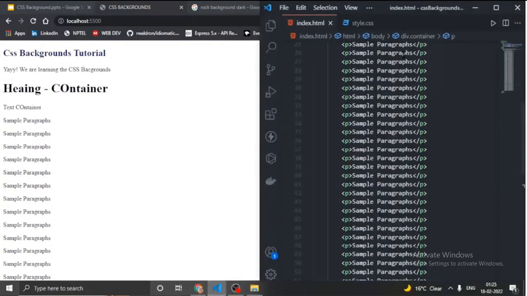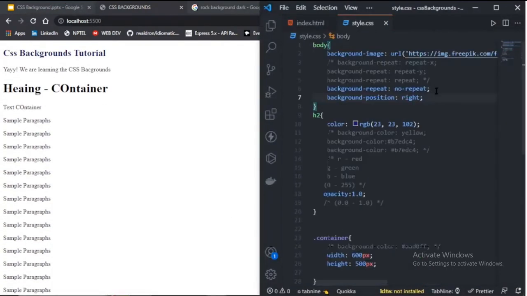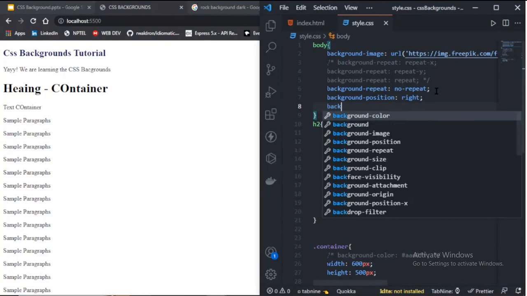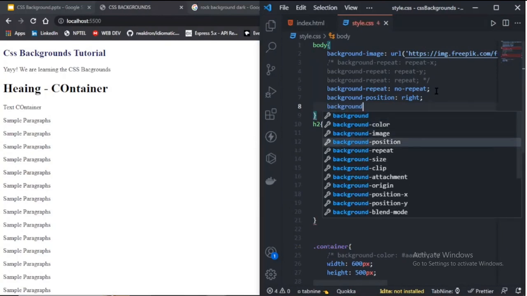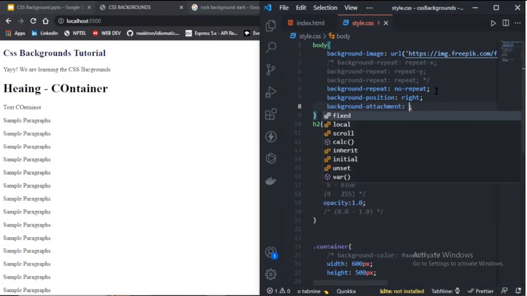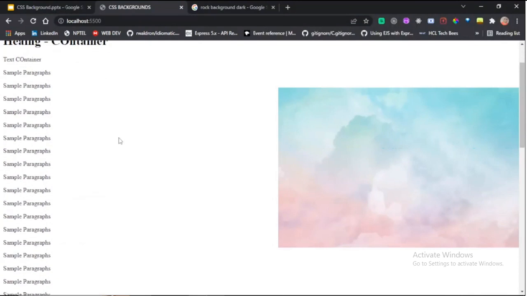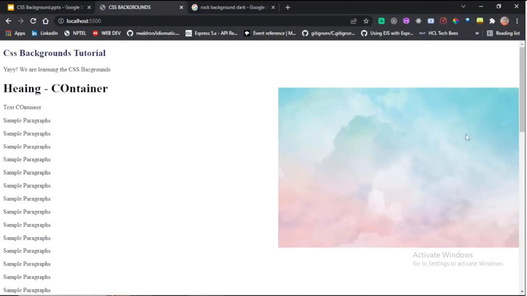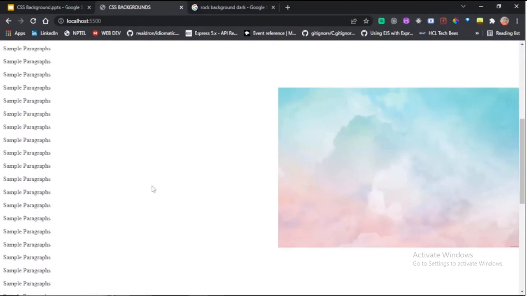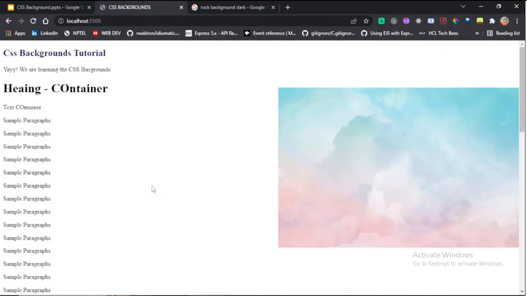Okay, now here I gave one thing, background attachment. So I use this background attachment and if I give it fixed, and then if I scroll, you will see that the background is still in its place and we are moving our content.